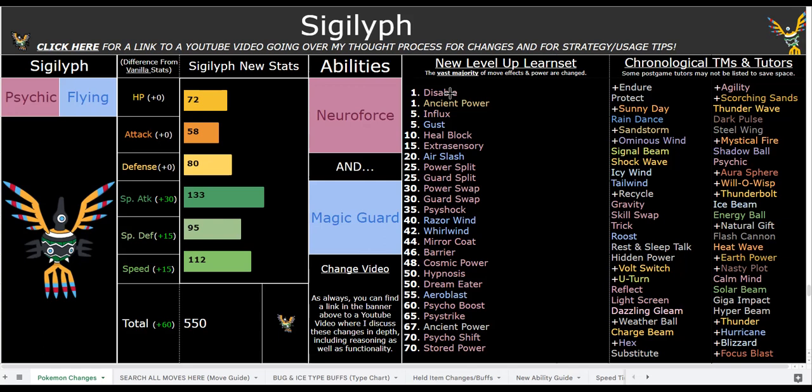Or you can just run Magic Guard plus utility moves, because Sigilyph is also a great utility Pokemon, and then you don't have to worry about coverage. You can just run Magic Guard, Life Orb plus STAB, maybe one coverage move, and then whatever else you want to run. That's the beautiful thing about this hack, you have so much customizability.